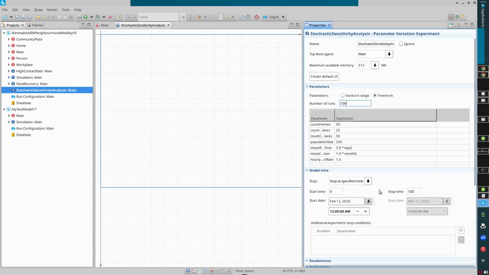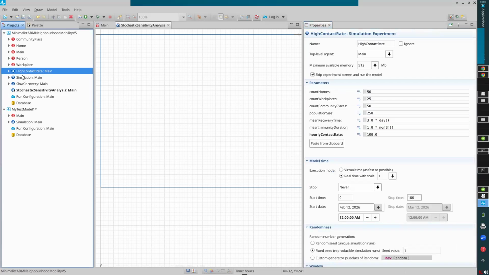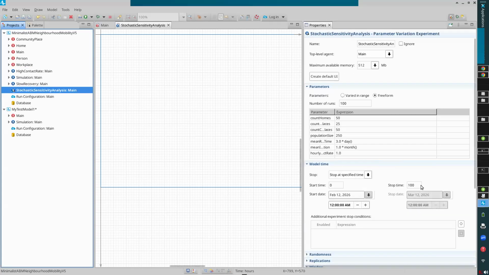Each of those is going to run from time 0 to time 100 days. And I want to change that. These were simply run at unlimited. I'm going to change this to 365 days. So stop at specified time. This is the sensitivity analysis.